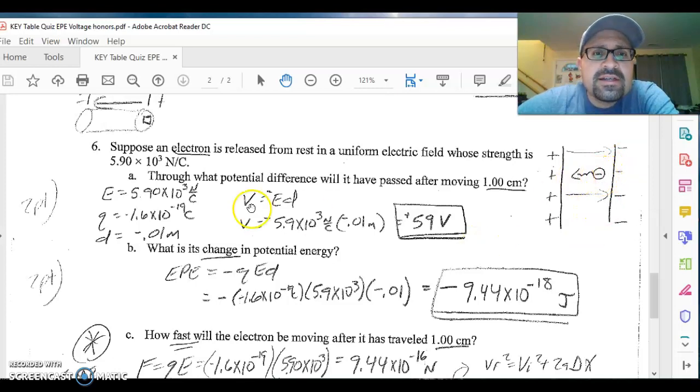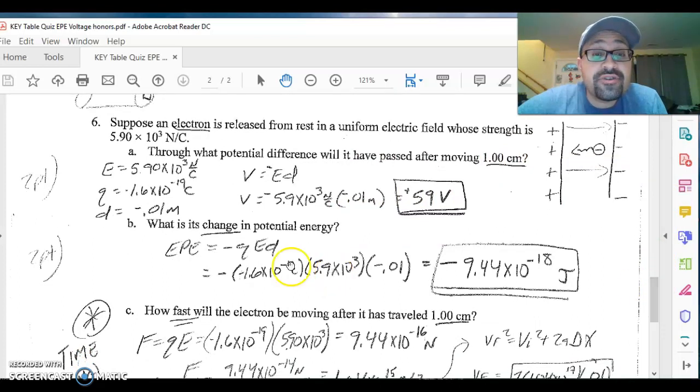So this negative electron is going to move in this picture from right to left. So to find the potential difference, we can take the strength of the electric field multiplied by the displacement. You can really understand why this is a positive sign from just the picture. This particle is moving towards the positive charge. E times d gives us, with a conversion from centimeters to meters, 59 volts. Energy is a different idea measured in joules, related to voltage, but they are not synonyms. So you can actually see the equation qEd that was used earlier in this quiz, giving us an energy decrease.